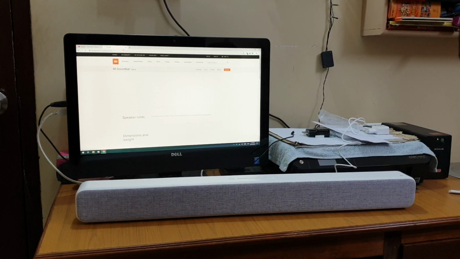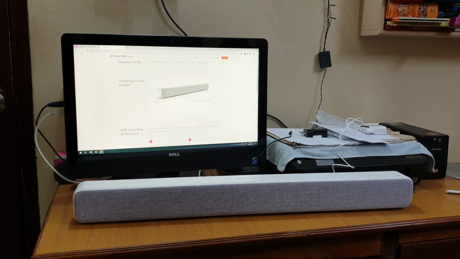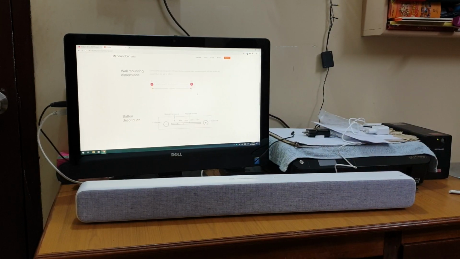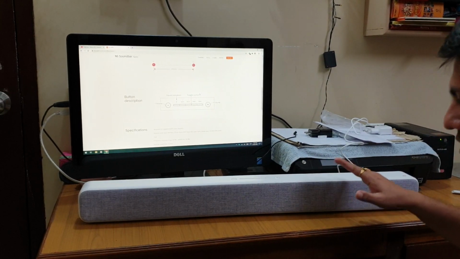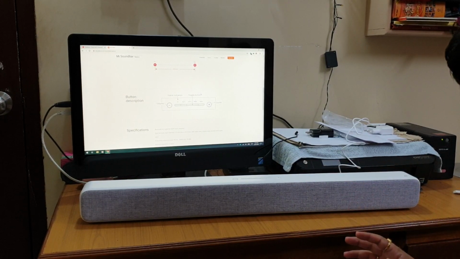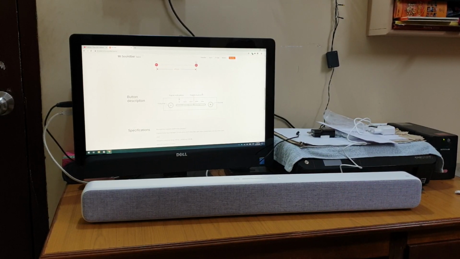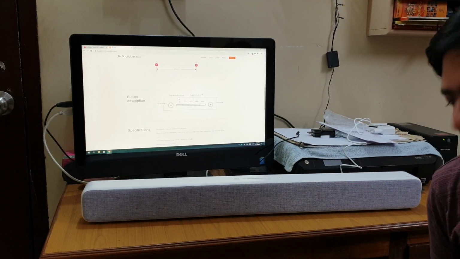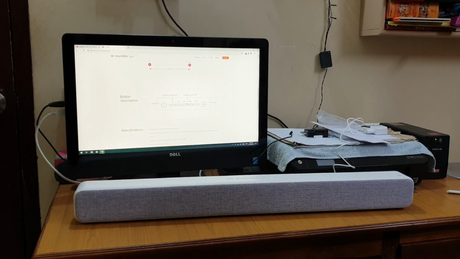If you want to know the details, you can find it on this website that I'm showing you on the screen here. And for more details like the dimensions and all, you can check out the website. And I would recommend buying this product for those who are searching for an audio device that should be in a budget and sound quite good. If I compare it to my Bose, then it sounds really good, but not as good as the Bose. So I will show you a comparison with the Bose also.